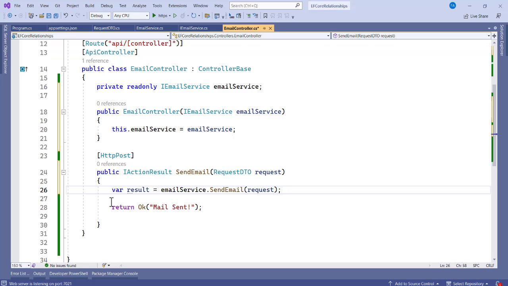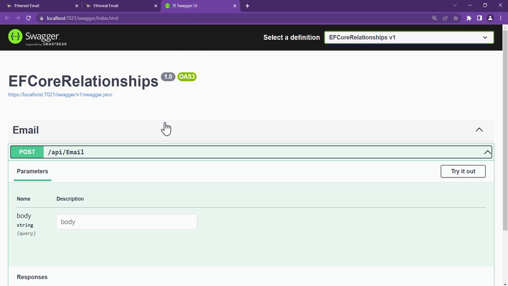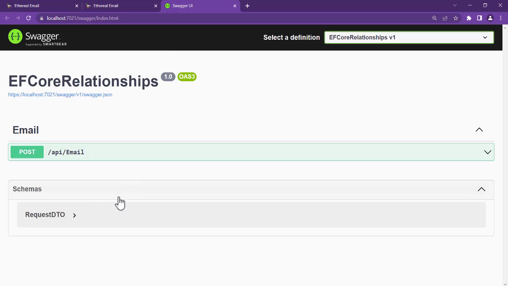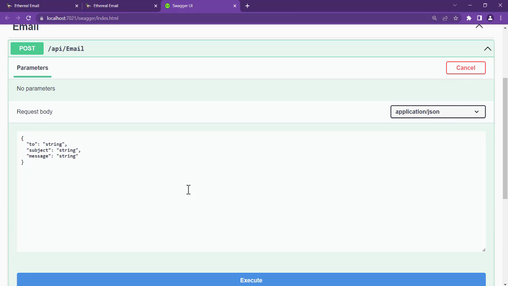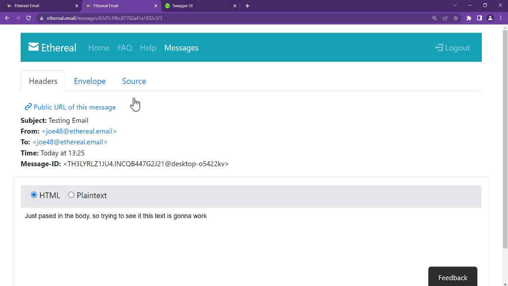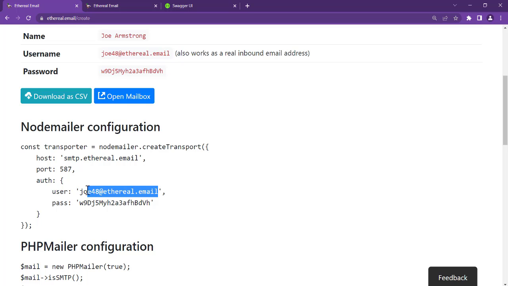Then at the end of the day, we are going to return this result, because you know when it gets sent, we want to say mail sent. Quite simple. Now let's save that. Let's refresh the application and see what it's going to do now. Now we are passing an object. We need to specify the various 2, subject and message, right? Try this out. And now with the 2, let's go in there and grab our message or our receiver.